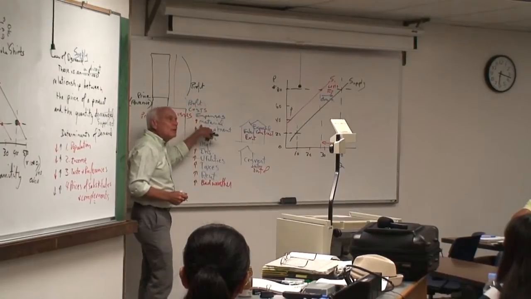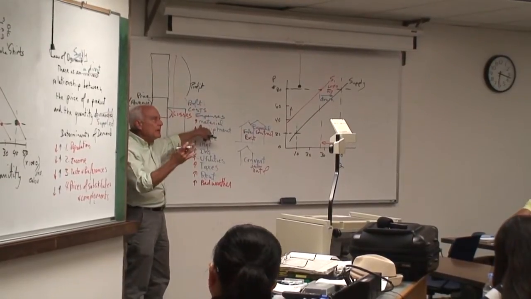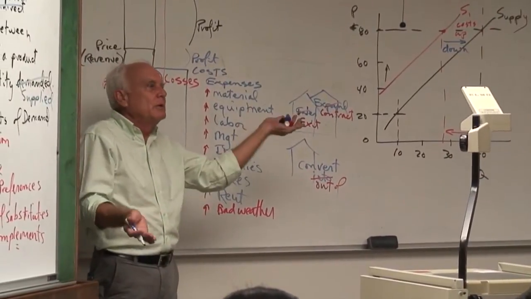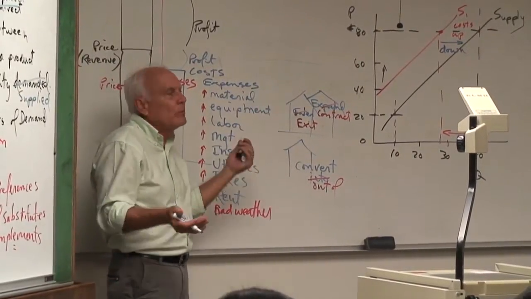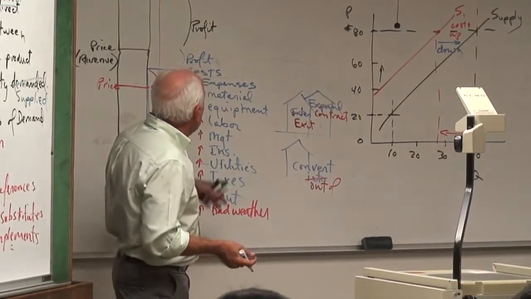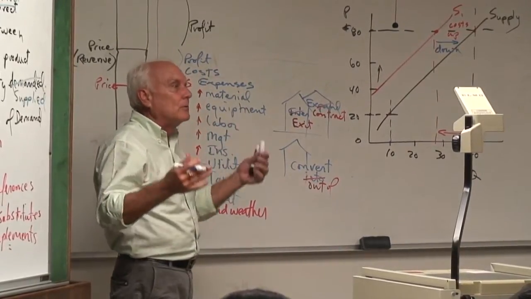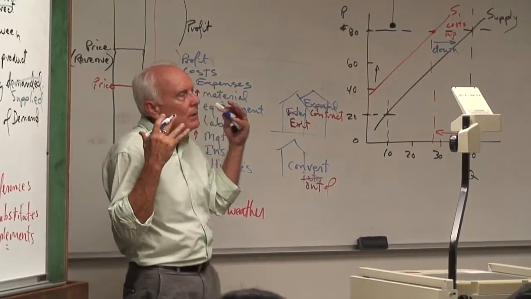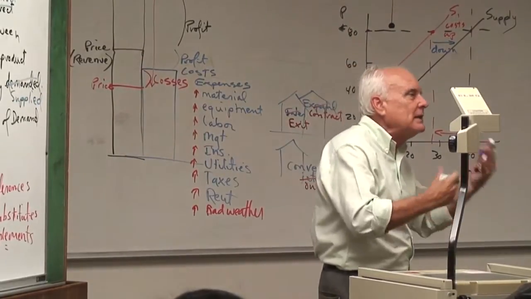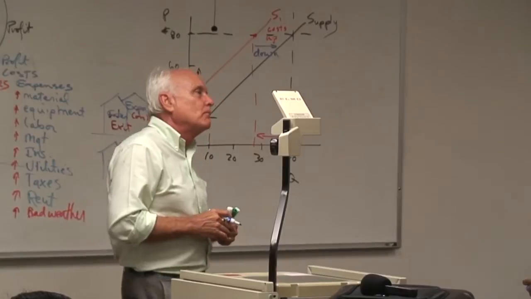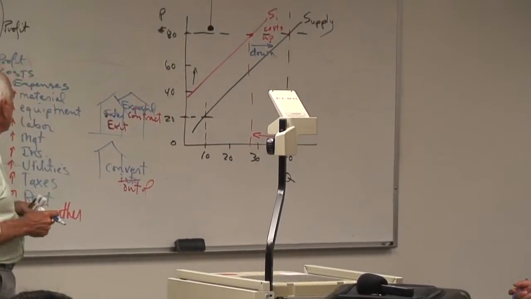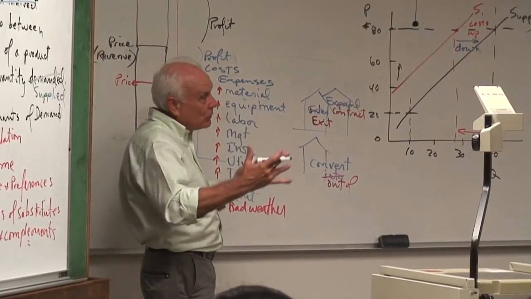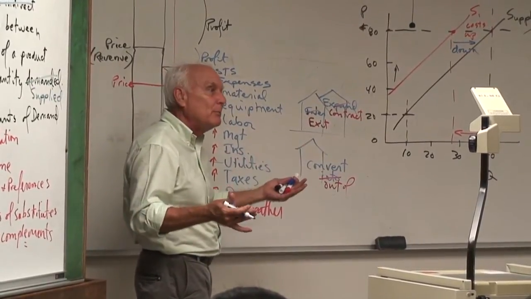Instead of buying our material from South Carolina, maybe we suddenly got a contract to get the same quality material from Vietnam, where the price was a third of what it was from South Carolina. Maybe we got a new supplier of the equipment, or maybe it's the same cost, but it produces 3 times as many shirts as before. Maybe our labor costs have gone down. Maybe with this new equipment, now we only need half as many people.